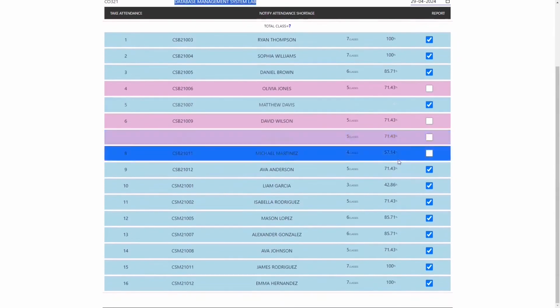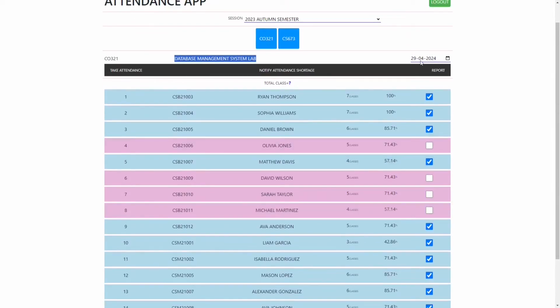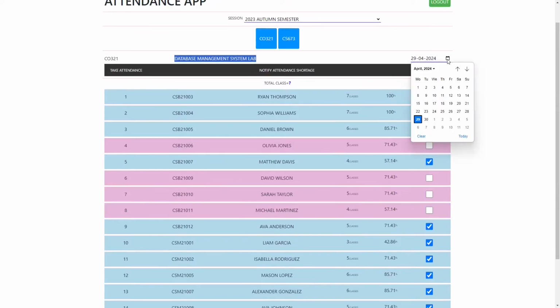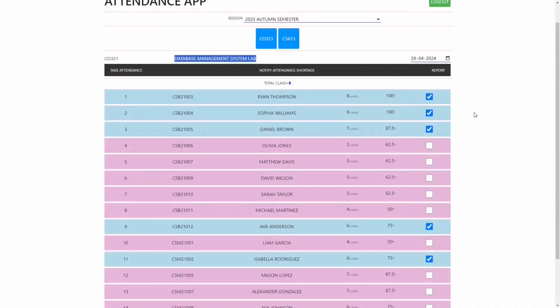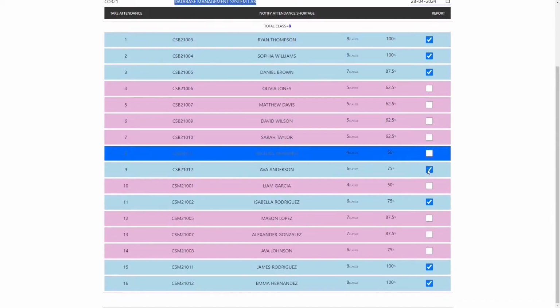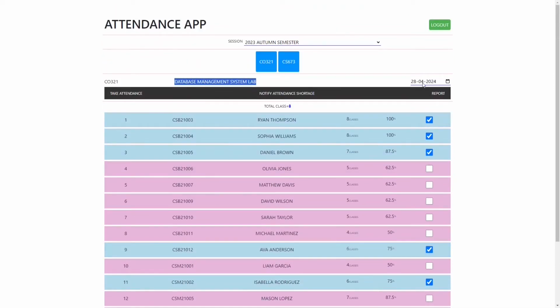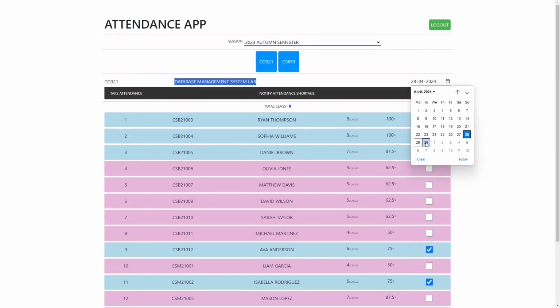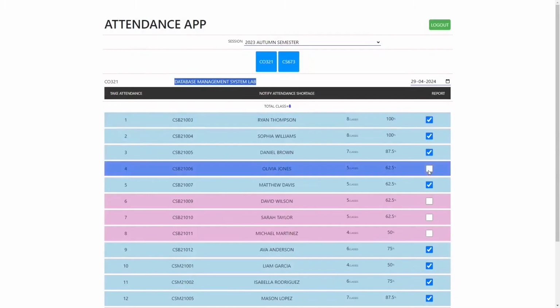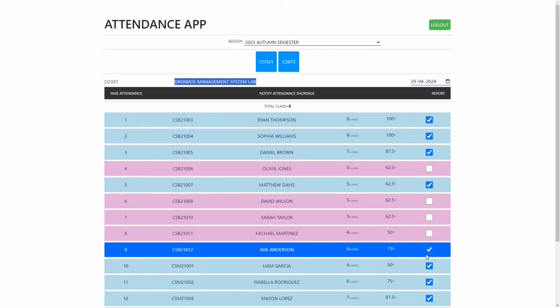Let's say after giving the attendance for this particular day, for some reason the faculty goes back to the previous day. So this is the attendance of the previous days. This is the attendance of 28th of April 2024. So the first 3 present, then few of them are absent. And then if the faculty comes back to 29th, he or she will be able to see the attendance for 29th of April.